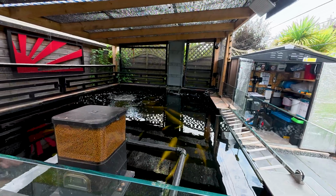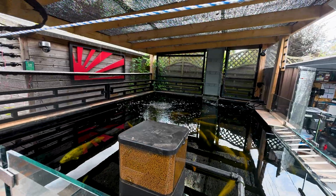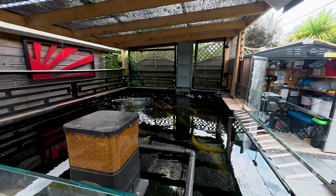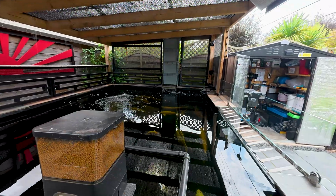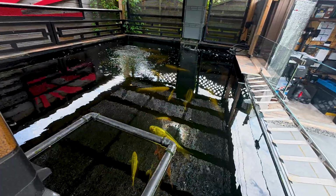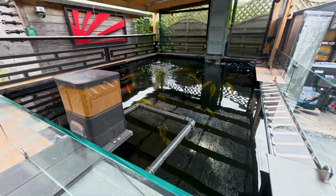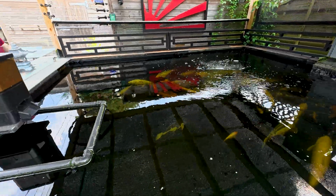And the pan net's not big enough for the albino grass carp. Is it a 60 you've got there? I think it's an 80. It's still not big enough, but they go the full width of it, put it that way. They don't like being netted either. Well, if they're not used to it, a lot of fish don't. I don't like netting unless I have to. I only net them to scrape them if I have to. That's the only time they ever get netted.